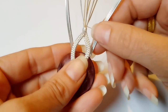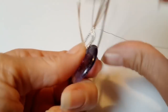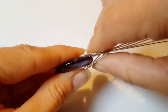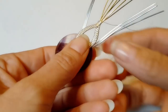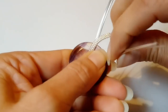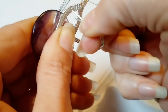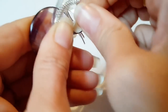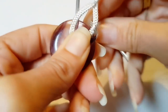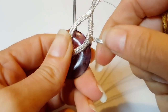So what I'm going to do now is the 3 wires that come up at the sides, I've made sure that they're pushed flat against the donut on both sides. I want them to come to the front and then through the weave. You want to pull it nice and tight so it's quite secure, like that.